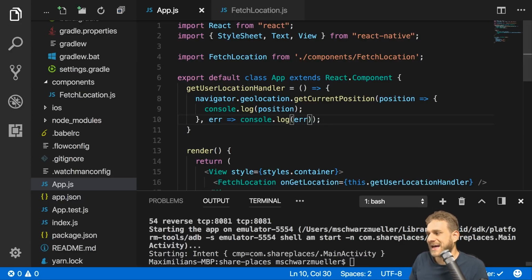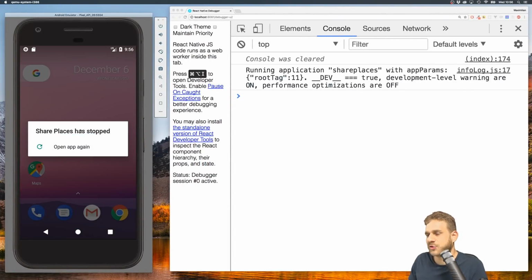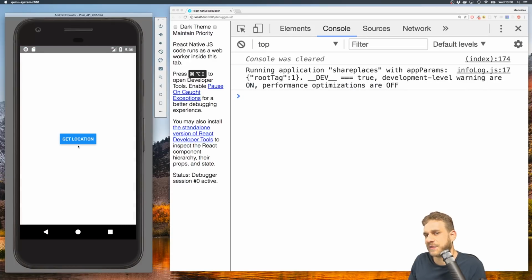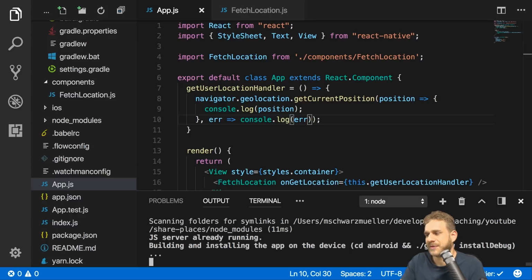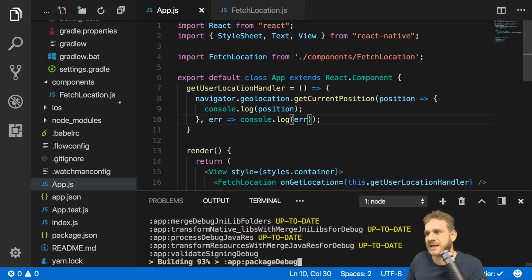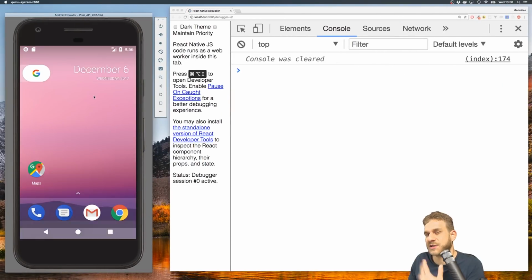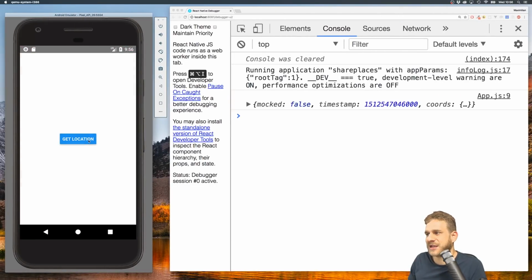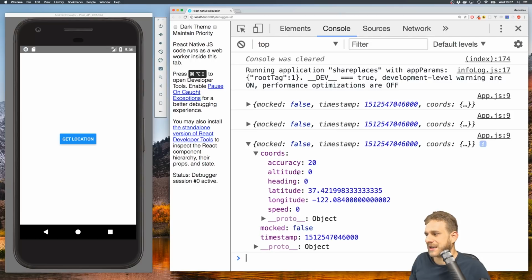So now with that added, if we reload the app, it will still crash, because what we will need to do here after we edited the manifest, is run Android. This will trigger a full rebuild, which we need here to ensure that our new Android manifest is taken into account. So let's make sure this happens. This will install a new version of the app. And thereafter you can see I click this and I get objects being printed here on the right. And these, by the way, are not my real coordinates.